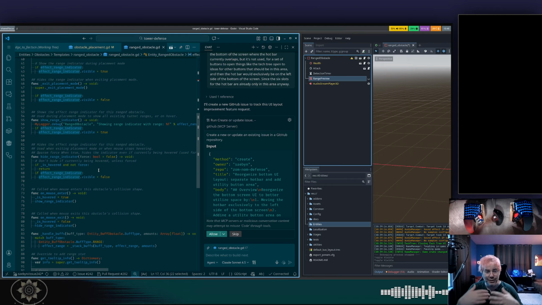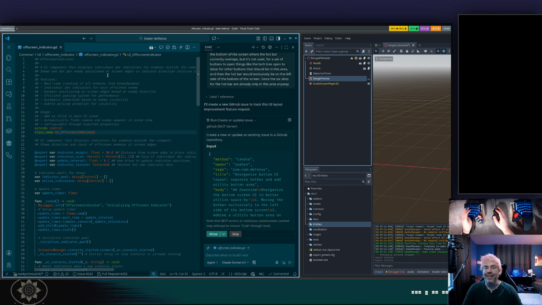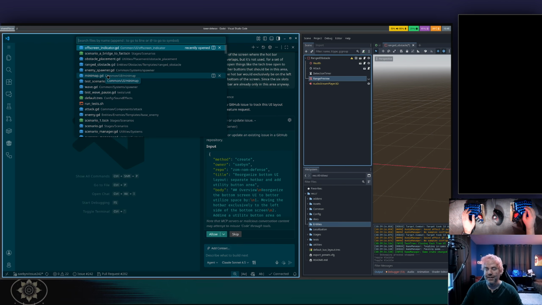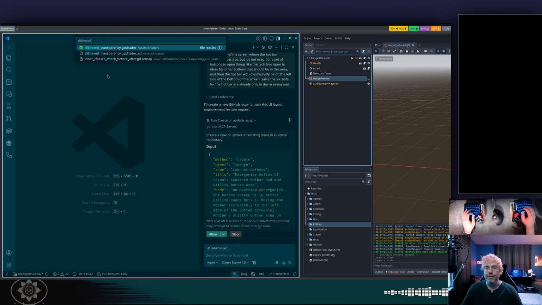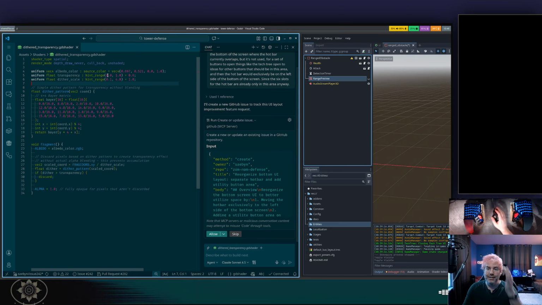So the magic of showing where it's intersecting with the ground is in the shader. So bad news, we've got to figure out what's going on with the shader. All right, great. Dithered transparency. Okay, so we'll look at that in a second.